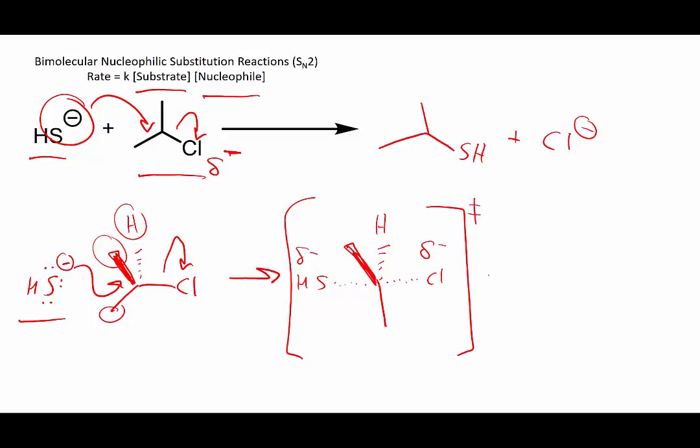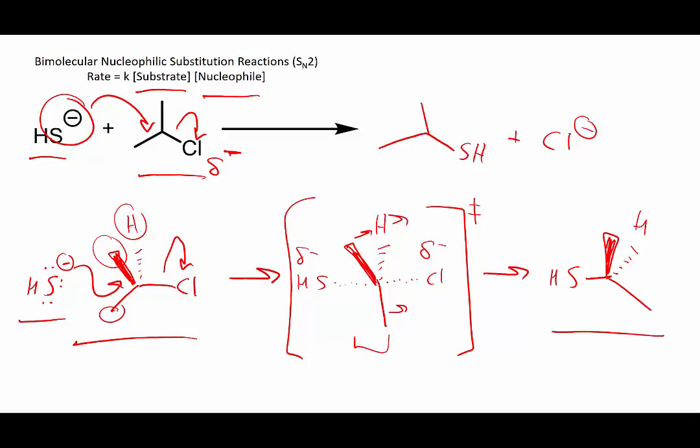When the reaction is finished, we will be left with a new bond between the sulfur and the carbon, and we're going to continue moving these bond angles a little bit more to the right. So we've got our one methyl group down here, the other one is now up and to the right, and the hydrogen is up and to the right. So we go from a tetrahedral shape to a tetrahedral shape with this trigonal planar intermediate.